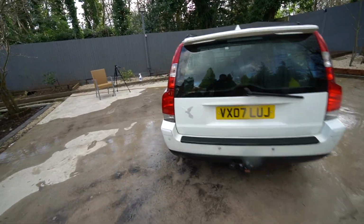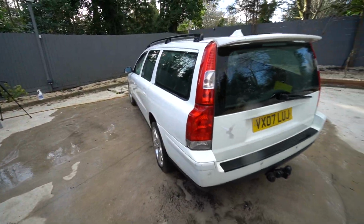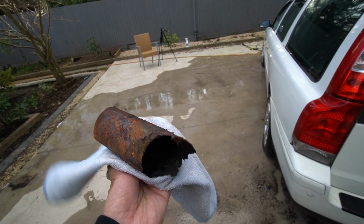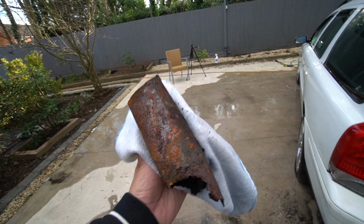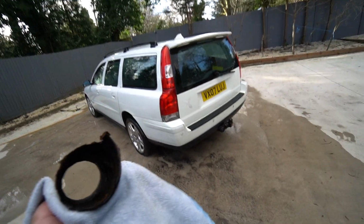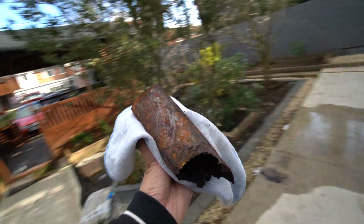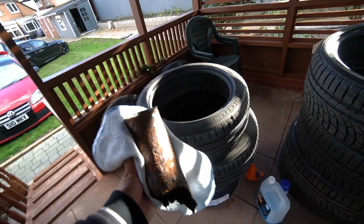First things first, let's pull off that exhaust tip because it is going to fall off when we start driving it. All right, let's have a look. Yeah, pull the exhaust tip off. Look at the state of that. A corroded exhaust tip. It wasn't doing anything anyway, it was just hanging onto the bracket. Fair enough. It's like a relic or something we could store. Look at the irony of this. Rusted exhaust tip next to my new tires.